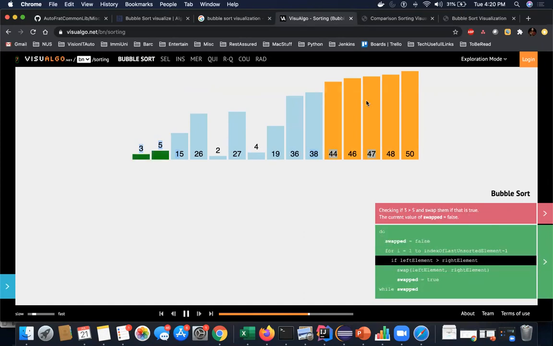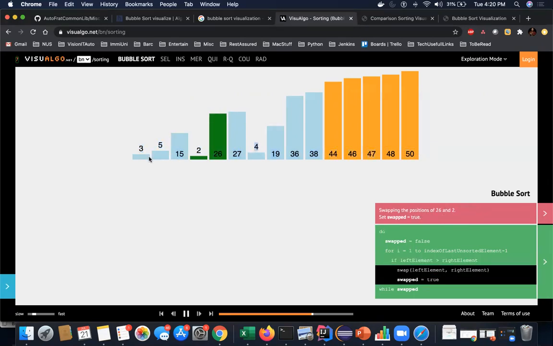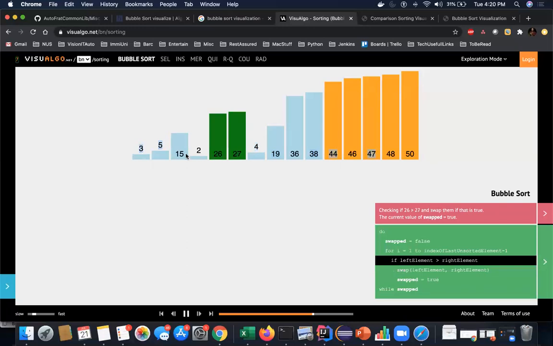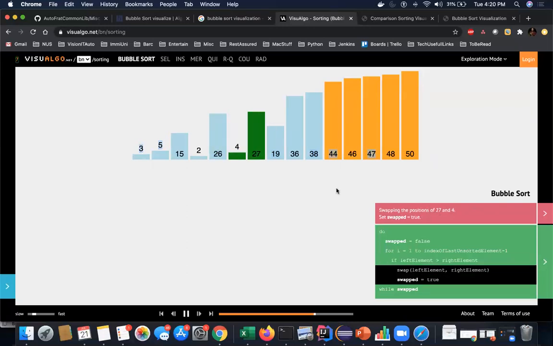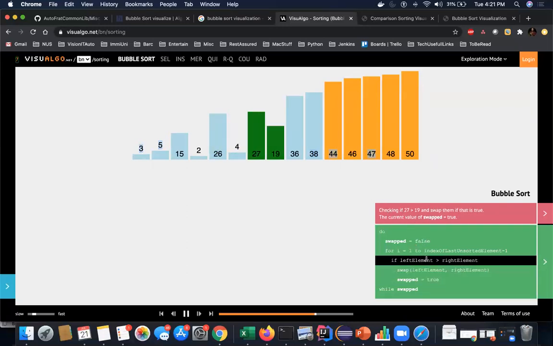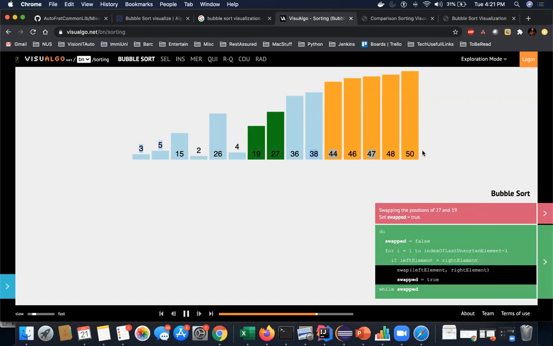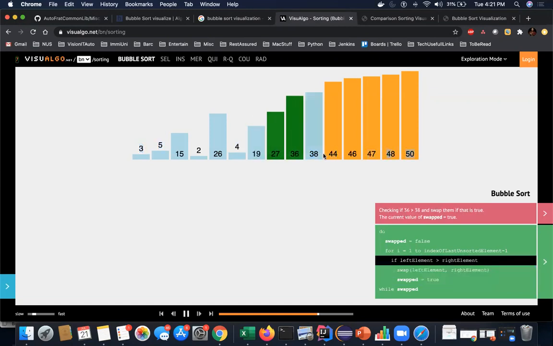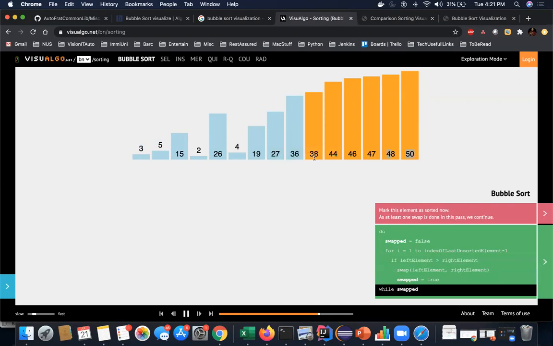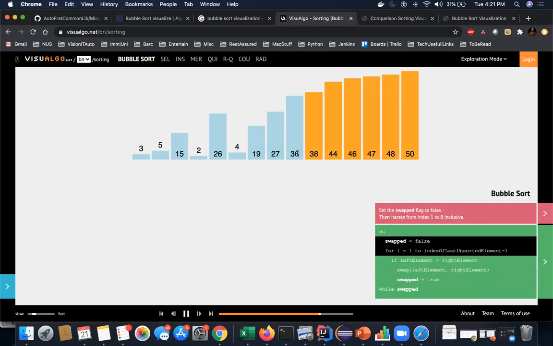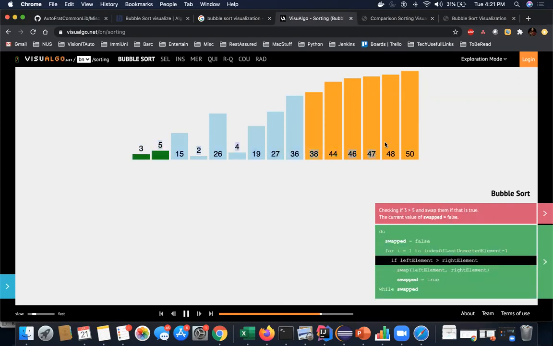Okay, this was actually a descending one. So I think this is being sorted. This is what is happening here. Our case was ascending, this is descending. It's first doing the comparison of left and right. If it is greater than, then in each iteration, the next value is getting sorted properly. 38, then the next one will be this. This is actually a sorted value. So in bubble sort, this is how it happens.